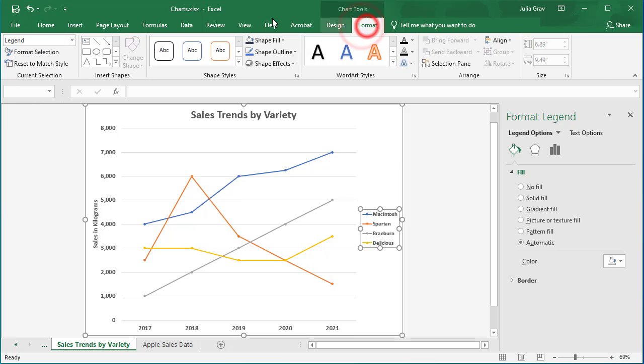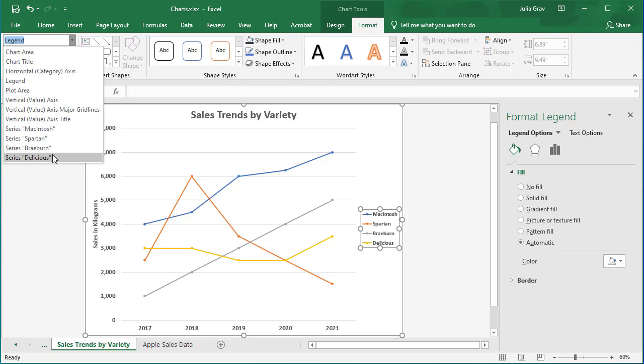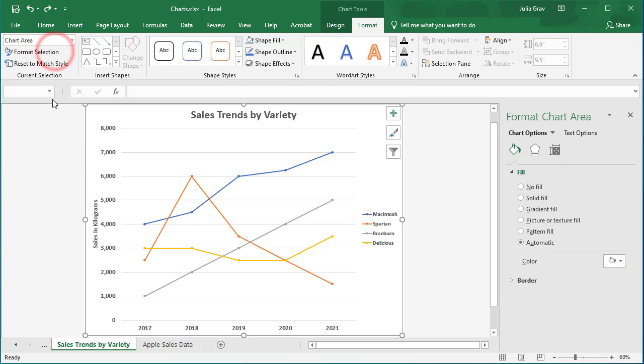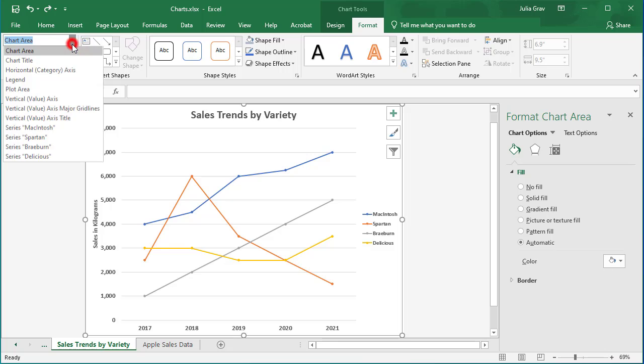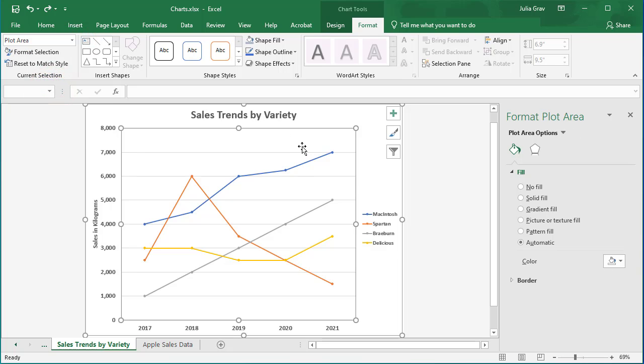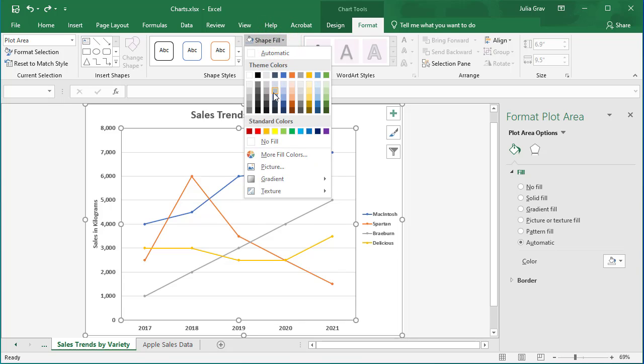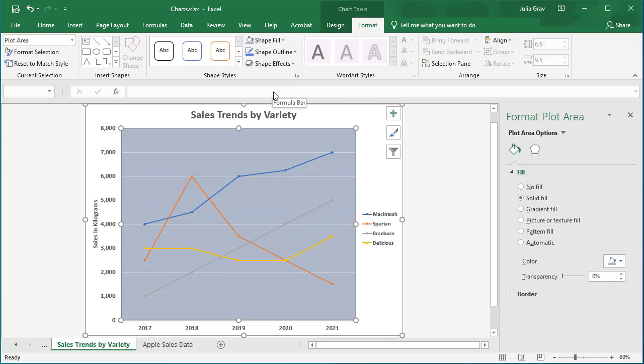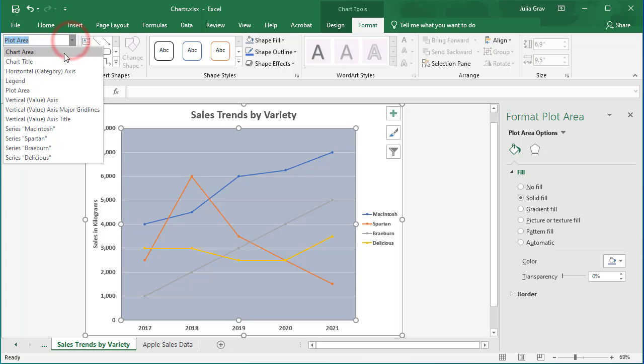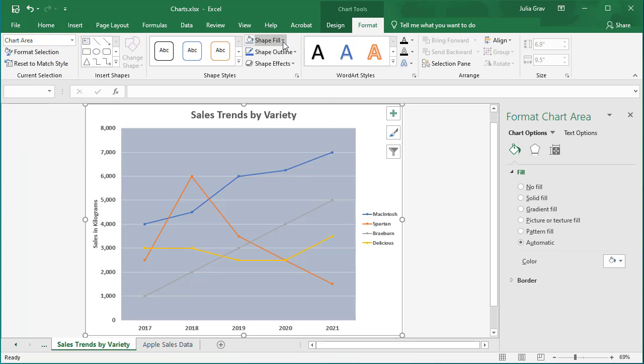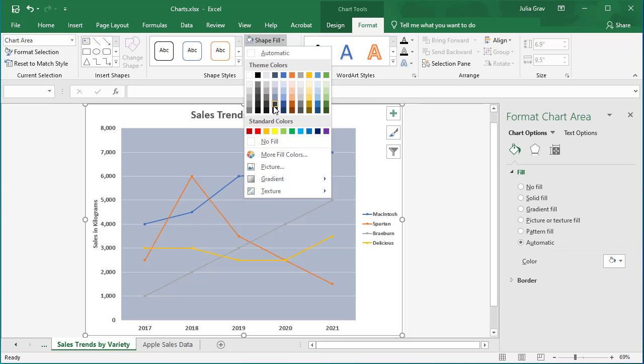Under the Format tab, we have the option to select different parts of our chart here. So we're going to Format Selection. Go ahead and click on that under the Format tab, Format Selection, and then we're going to choose the plot area. You should see that it will highlight the area just around where our line chart is being shown. Now we're going to fill this with Blue-Gray, Text 2, Lighter 60%. Let's now select the chart area, and we'll fill this with Blue-Gray, Text 2, Darker 25%.